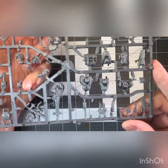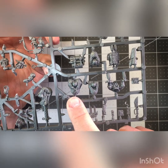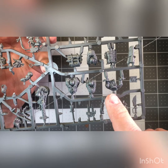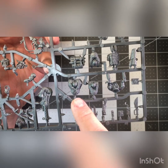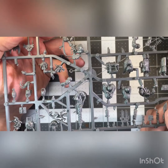The other issue I have with the Nob specifically is, so this is a normal Ork's body and this is the Nob's body, so clearly it's larger. But they want you to put it on the same size legs as the Ork Boy. So it's going to have these small goofy legs and a giant goofy torso with its butt sticking out, and I just think it's going to look ridiculous.